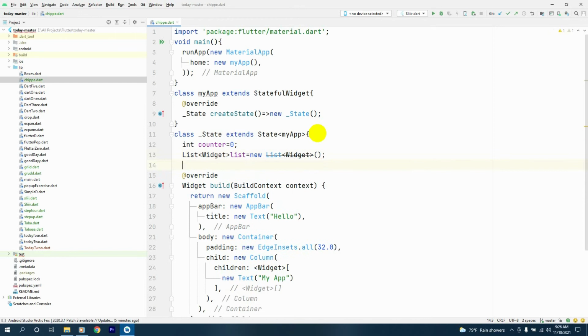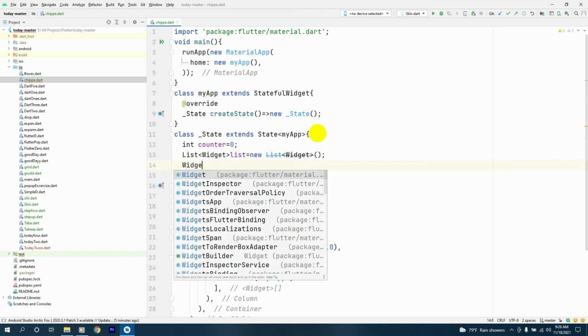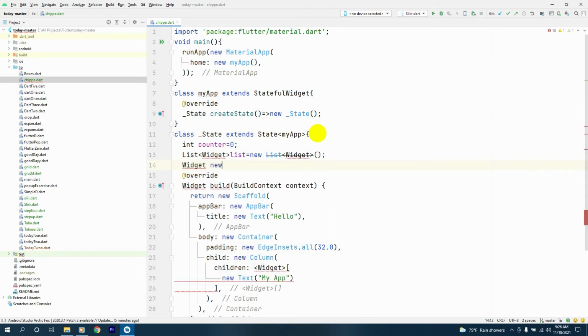Okay, next thing is we'll have a method to make a new item of our chip. We say widget newItem, and this will be a method.